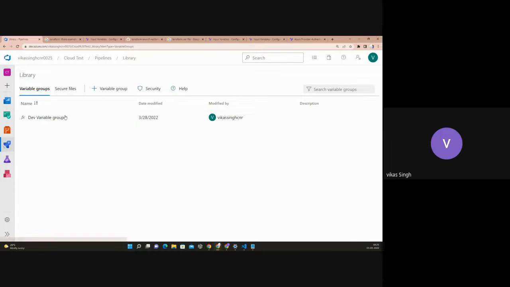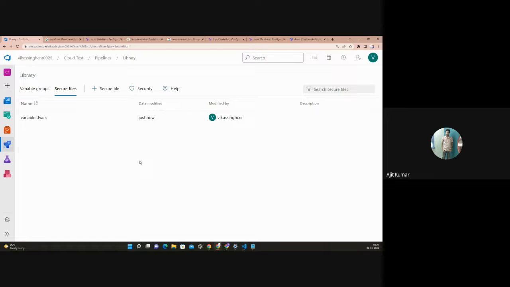The same way we have called the variable group, there is a way to call secret files. You can call that, and the secret file will be downloaded while my task is running. And is the tfvars file basically used for storing the credentials? Don't get confused. tfvars has nothing to do with credentials. No one wants to expose credentials to the web. They just want to keep them safe.